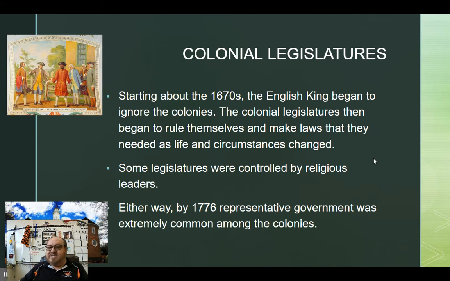And so in the late 1760s and 1770s, when King George III began to try to push back against the colonies and try to force them to follow law, they're like, yeah, for like 100 years, dude, none of you have cared. Now all of a sudden you care and you want to make us do what you want us to do. Yeah, we don't think so. Revolution begins.